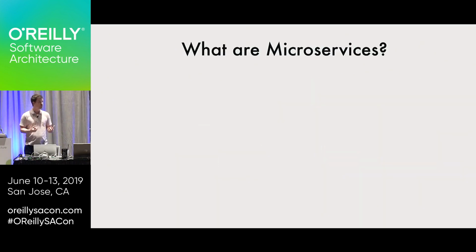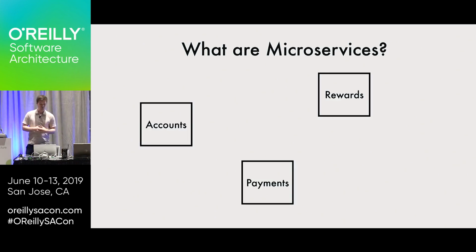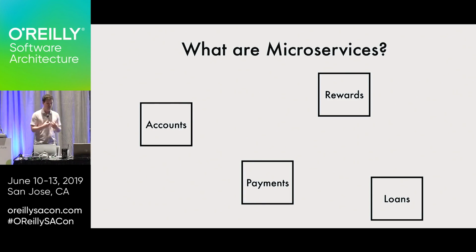I'm sure we all know what microservices are. They're not particularly new anymore. We've all been working with them for a number of years, but it's good to set the context so we're all on the same page. With microservices, we have many different services, each of which is modeled around a single business functionality. And those services as a whole form a single application. In the example here, we have an account service, a reward service, a payment service, and a loan service. These are all independent projects, maybe with separate teams working on them. They can all be tested in isolation. They can all be released independently to an environment.